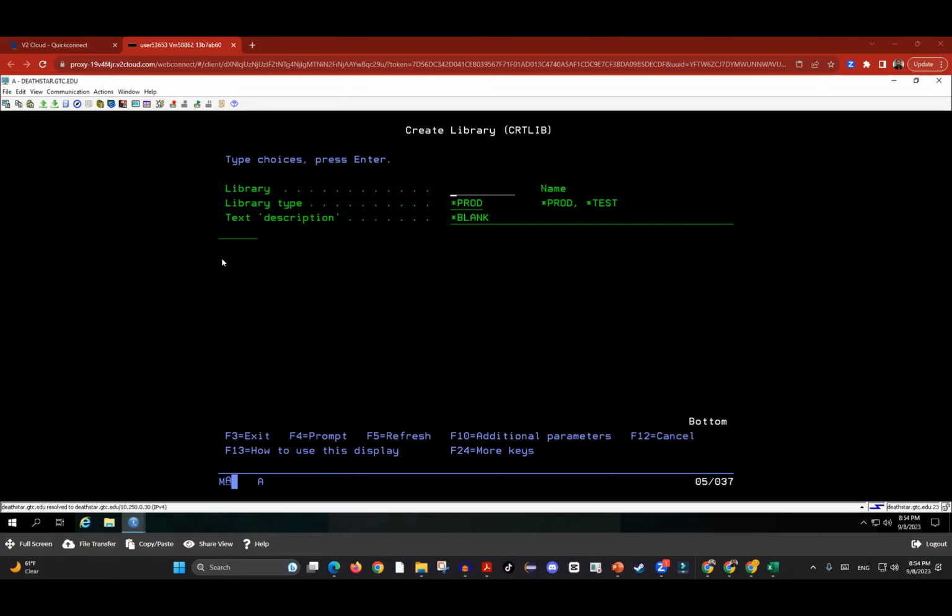So the visual indicator for a prompt screen is that the left-hand side, which is column A, holds the field names or the parameter names. The middle column is where you put in your values. The last column is where you have your, what do you call these guys with an asterisk?